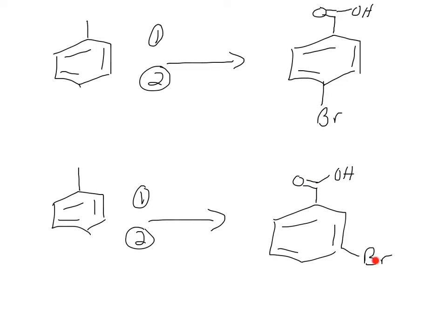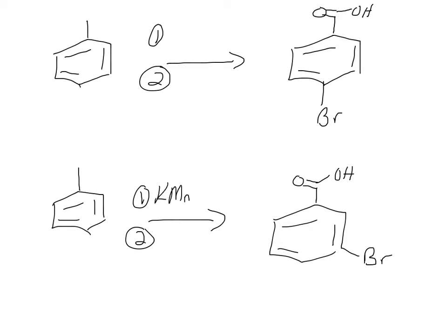This carboxylic acid and this bromine are what to each other? They're meta to each other. Right? So now we got to think about, well, wait a second. These two things are meta to each other. Which had to come on first? Which had to be in place first? The carboxylic acid or the bromine to get this meta relationship? Which had to be there first? If the bromine was there first, it would direct ortho or para. So what had to be there first? The carboxylic acid.